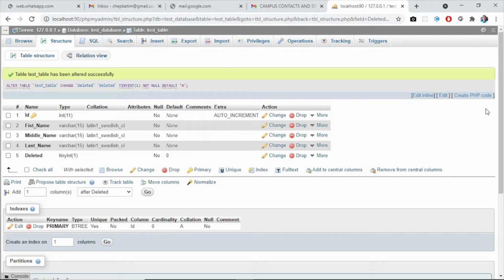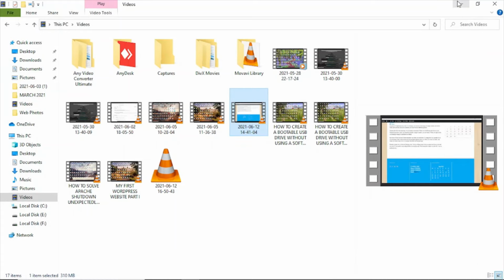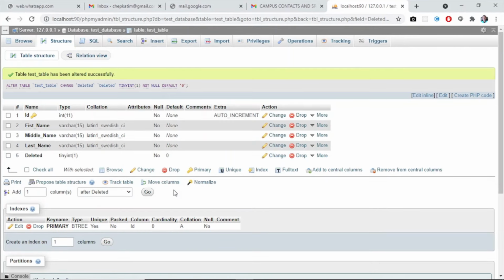The next thing we are going to do is create our application. Now remember, for any PHP application to run or be processed, for any PHP file to be processed, it has to be placed in htdocs of the XAMPP folder.